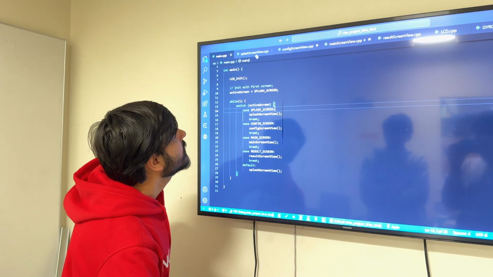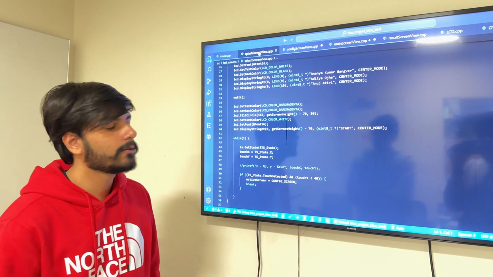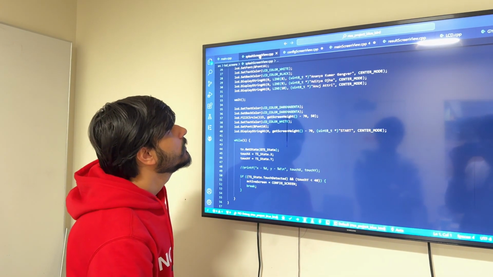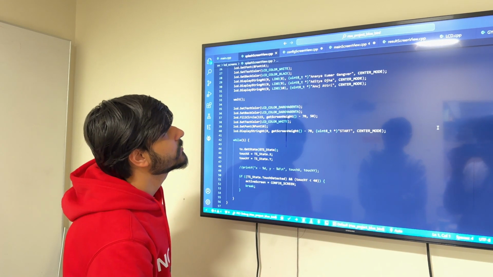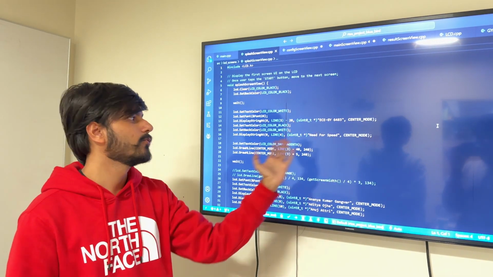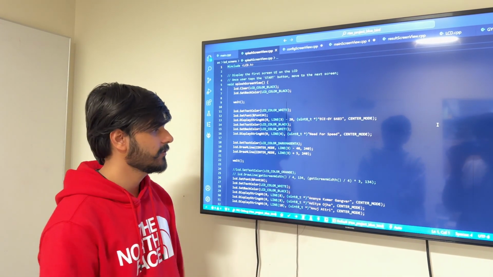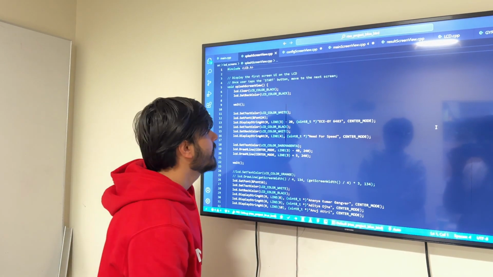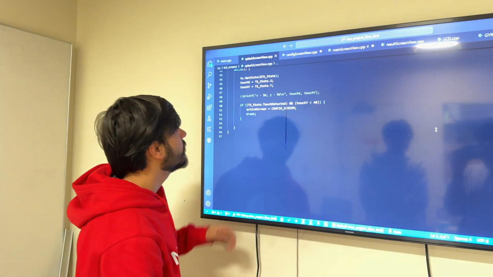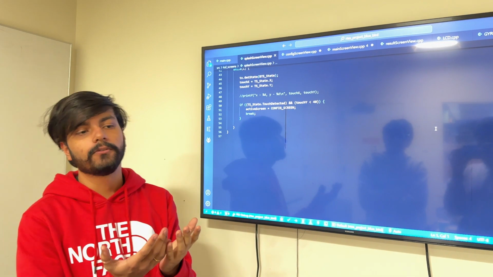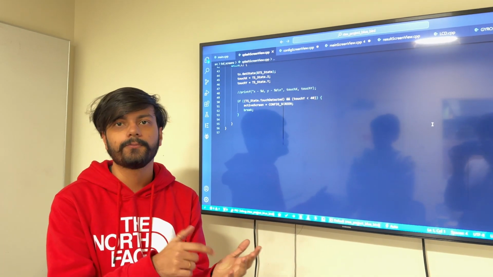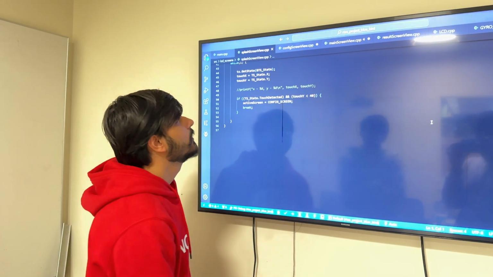It is the first screen that you see when you run the program on the board. It explains what the program is, the course details, and who made the project. Here we are just giving a menu, a start button for the person to press and go on to the further options.